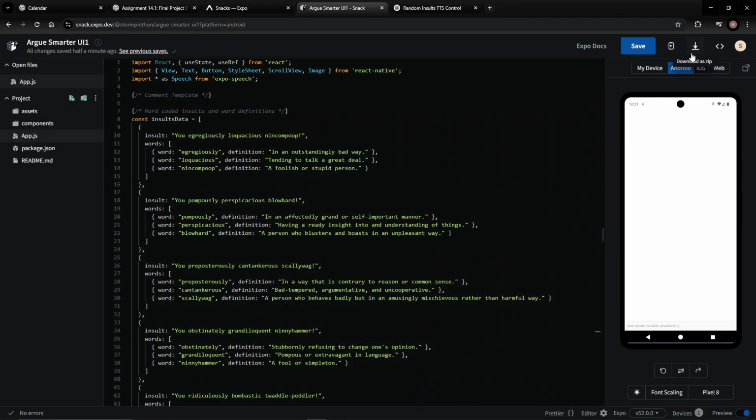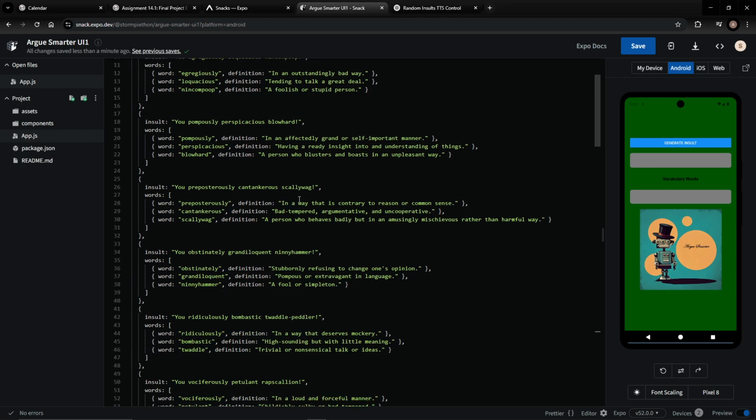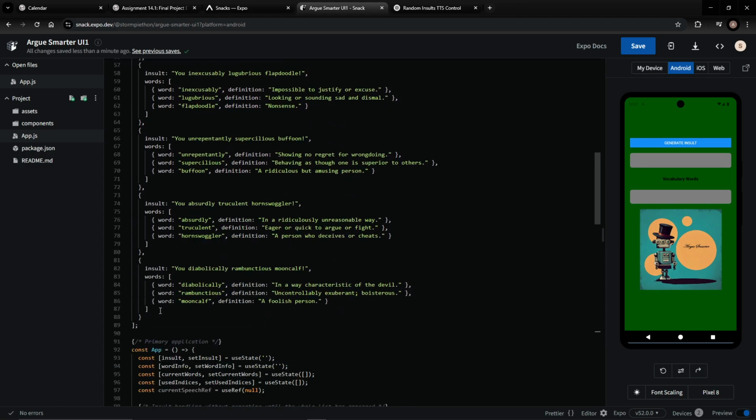Okay, so here is my final project. It is basically an add-on to my proof of concept and another add-on to my SIP project, where I have a mobile version of what my SIP project is. This one is hard-coded with all the insults, which are right here.